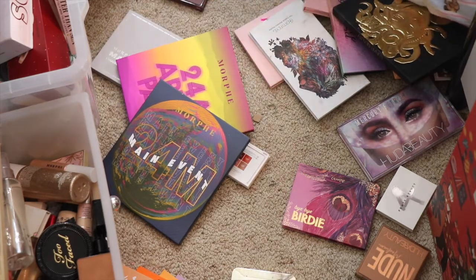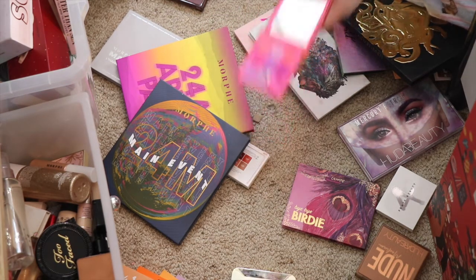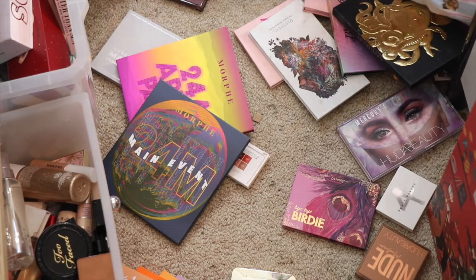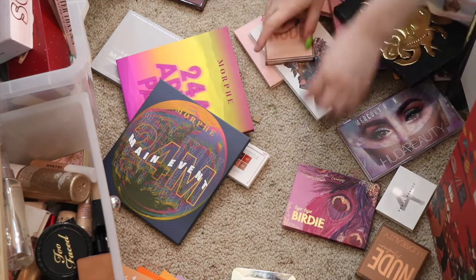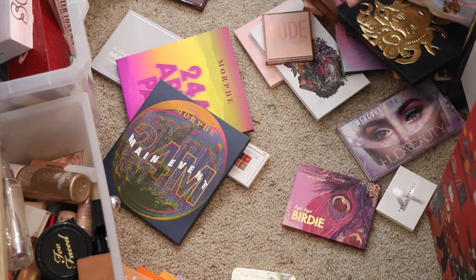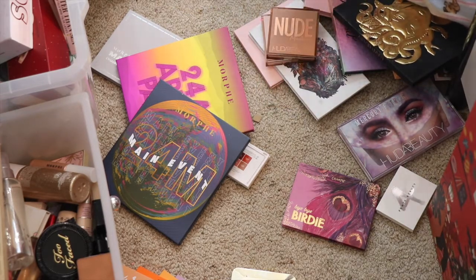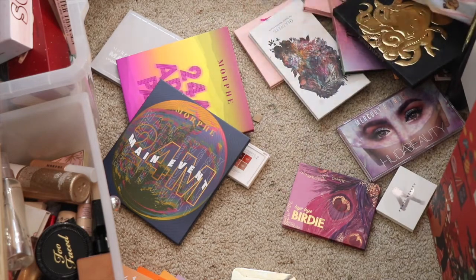And then we have the Pink Neon Obsessions, which can stay. Once again, there's way more mattes and you can make a more cohesive look with that one. So yeah, this is the Nude Light, and I love these nude palettes. They're so beautiful. They're definitely staying. So that's light, and then we have medium, and then we have rich. I really love all of those, and these are really good quality, so they can all stay.